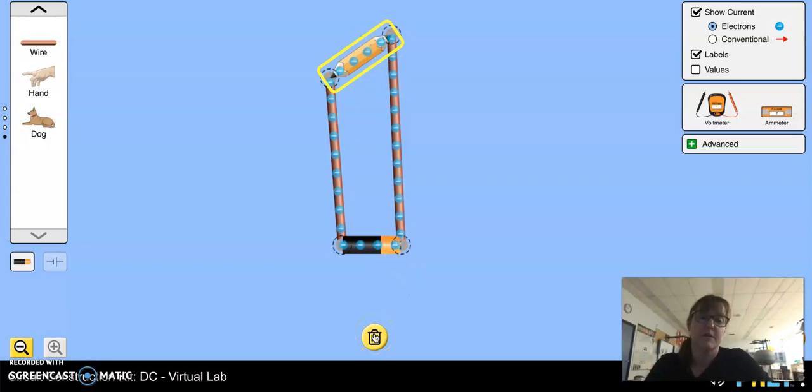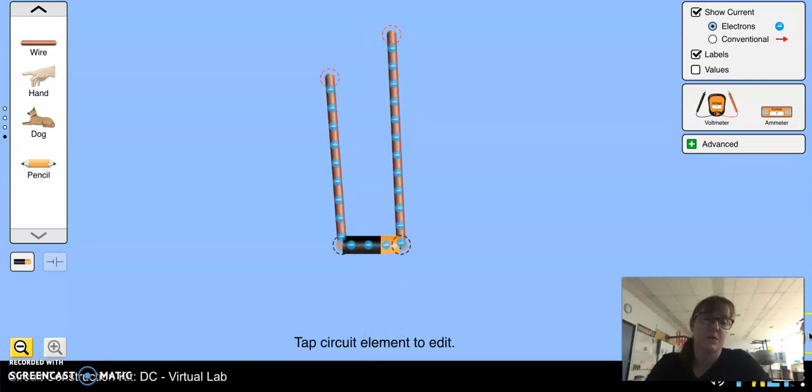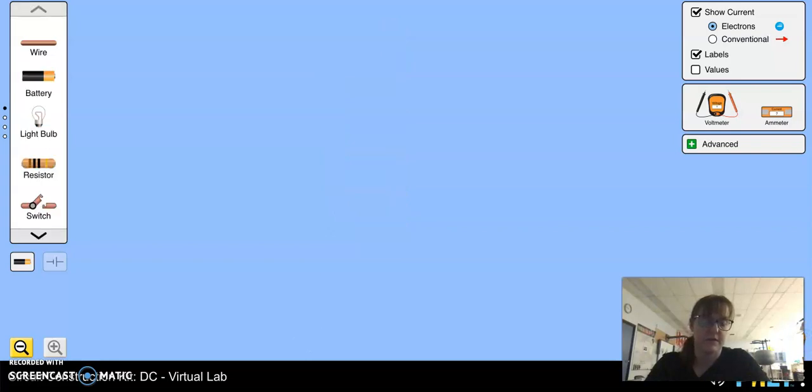So if you click on the element, you can just trash can it down here. If you want to get rid of the whole thing, behind my head on this side over here, there's an orange button with a little round, oh, I can't even press it because I'm on top of it. Okay, there it goes. It'll get rid of everything and you can start again.